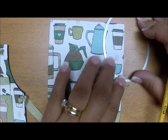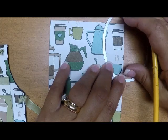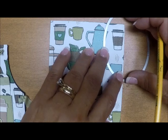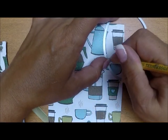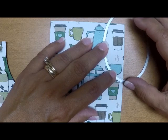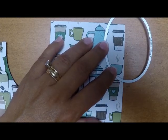Now still, because this is an oval, this kind of makes a curve up at the top of your shoulder, and that's not really how an apron looks. An apron is more straight, so I'm going to show you how to straighten that out. What I'm going to do here is trace that. And when I run that through my Big Shot, I'm going to line this up to that line, so that way I know I'm going to get it exactly where I want it. So I'm going to run this through the Big Shot, and I'll be right back.